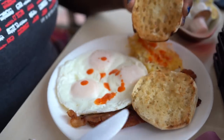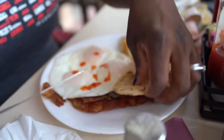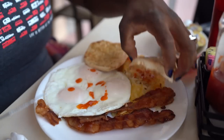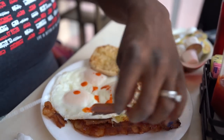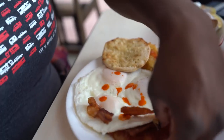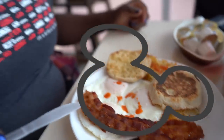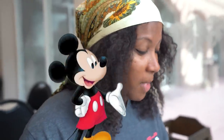Is that a smiley face on there? That's a small one, it will be, watch. Could this be? Now it is. Two eyes. Oh, I see what you're doing there. And a bacon smiley face. Oh, there we go. You got a hidden Mickey right there, I think. That's a hidden Mickey! Good call, hidden Mickey. Well, bye-bye, Mickey. Hey, boy!